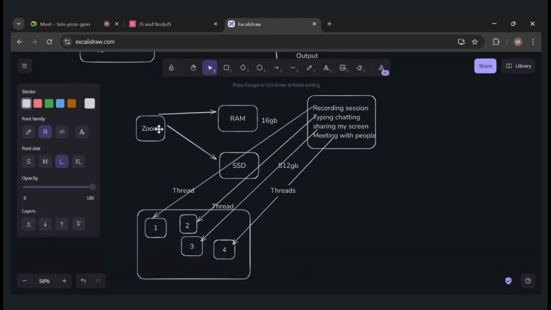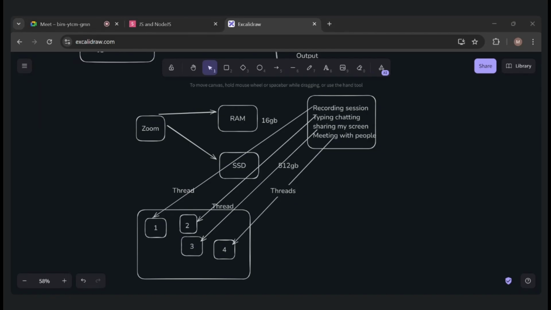So what did I say? If the application is closed, it resides in SSD. If you open it, it is loaded into the RAM, right? RAM has less memory. But if you do individual things, that will happen in a thread, right? And it will depend on how many cores your machine has. So currently my machine, let me check, even I don't know how many cores it has. I go to task manager.